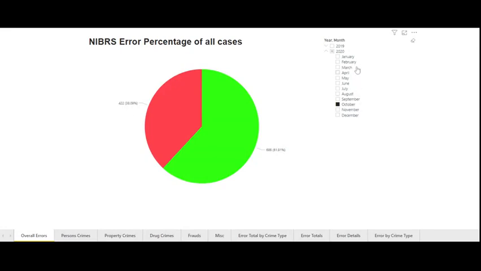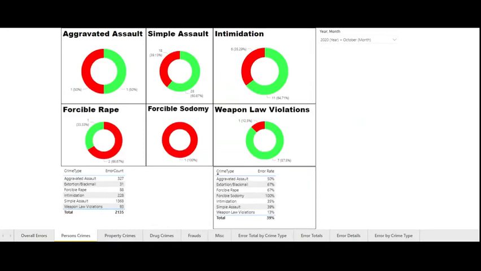As I mentioned, it is a rolling 12 months. The selection here controls the data that's displayed on the rest of the tabs. There are numerous tabs. Since there are so many different crime categories in NIBRS versus UCR, I grouped them into UCR-like sections so that there wouldn't be 52 or whatever that number is of different tabs on the bottom with one graph on each tab. So we'll go into persons crimes, and it's showing the same month. The dashboard concept is that it allows the user, whether that be a records manager, police supervisor, manager, or executive, to digest information at a glance without having to dig through tons of spreadsheets or a bunch of other information.